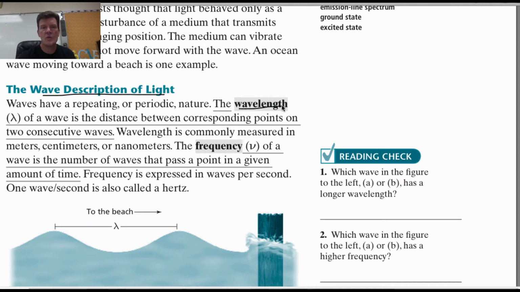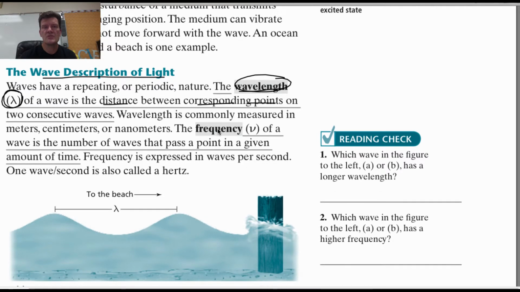First thing you need to understand is wavelength. So put down wavelength, and this is the symbol that we use for wavelength. That is a Greek symbol called lambda. And the wavelength is basically the distance between corresponding points on two consecutive waves of electromagnetic radiation, or light, or any type of wave. It could be a rope that you're shaking up and down. So here's an example, waves on a beach, for example. You have the top of the wave here, and the next top of the wave, that distance is going to be your wavelength. That is your wavelength.